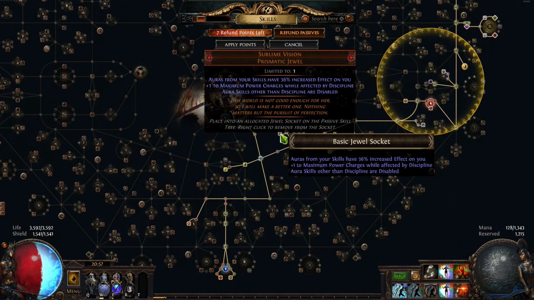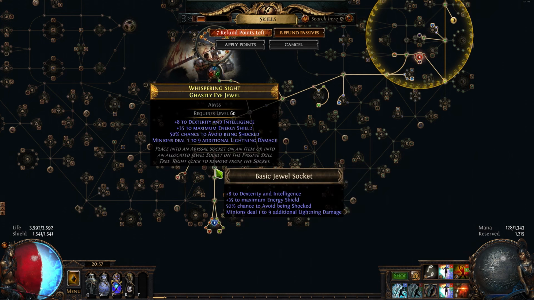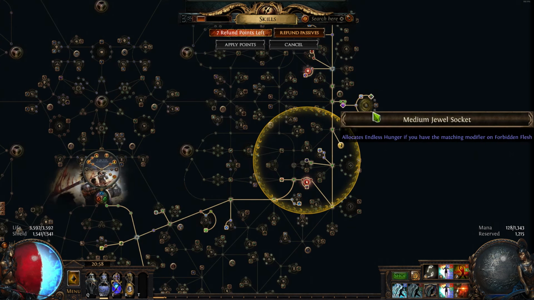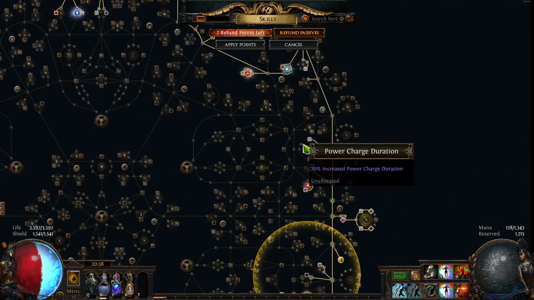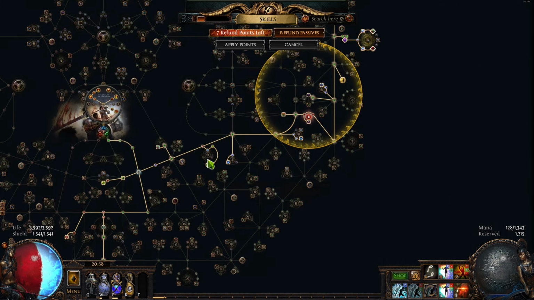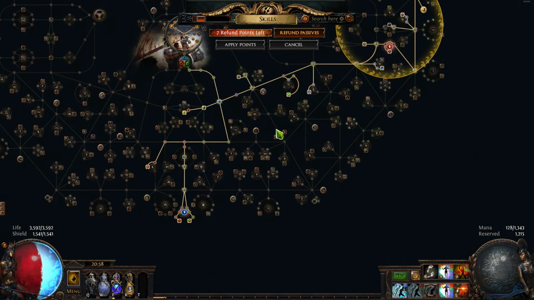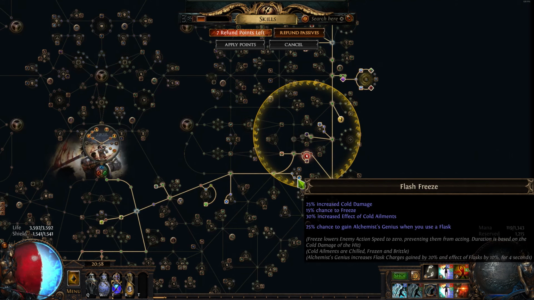I'm using Discipline because I have this guy. +1 to power charges when you are affected by Discipline, and you can only have Discipline. That also explains the Heralds, because the Heralds aren't that great. On this bad boy, it's just Dex and Energy Shield, avoid being shocked. I mainly need it for the avoid being shocked, because I have somewhere around here the jewel that, right here, modifiers, chance to avoid shock, apply to all elements. And that puts me at 100% with this guy. So I have 100% chance to avoid elemental ailments.